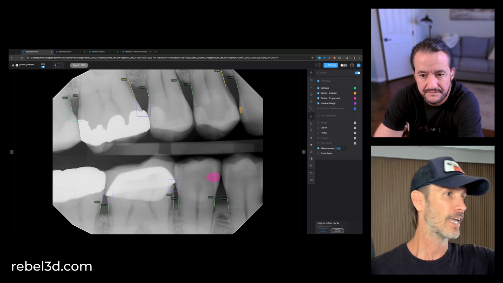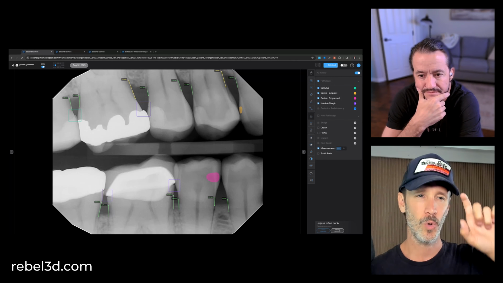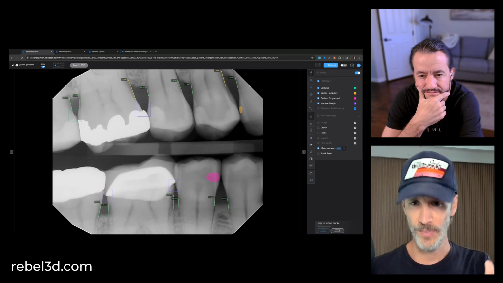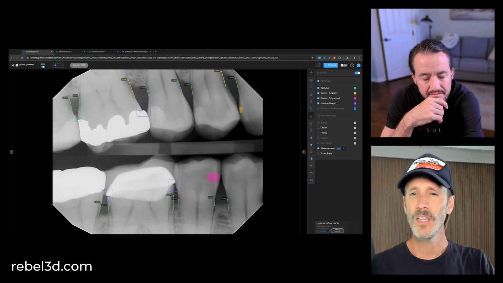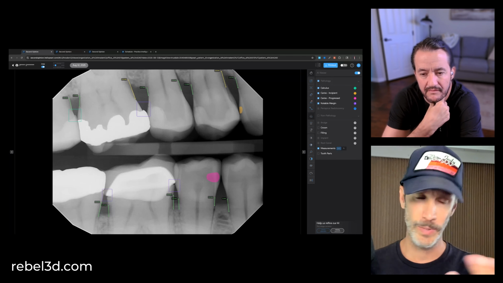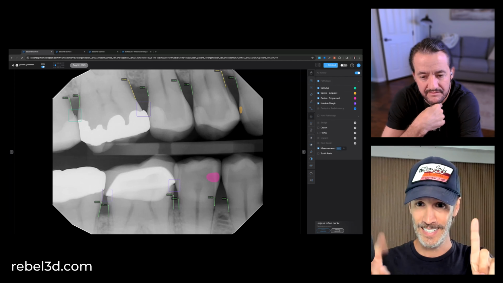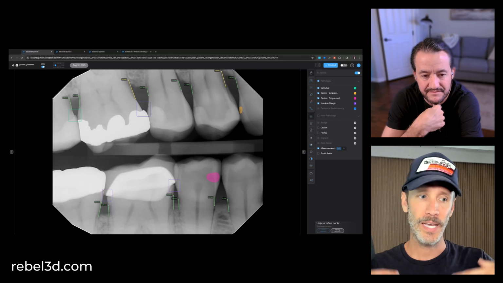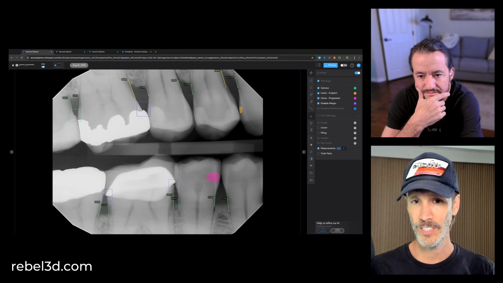In this case, there's not a lot of yellow ones, but just being able to quantify and colorize them is a huge advantage. Because let's say you come in and I say, yeah, we've got a few yellow ones. Let's watch these. We can do a normal cleaning right now. When you come back in 6 months or in a year, we take new radiographs and check. Then we can go side by side and see, have they progressed? Have they stayed the same? Better or worse? Just getting data makes it so much easier to have these conversations.